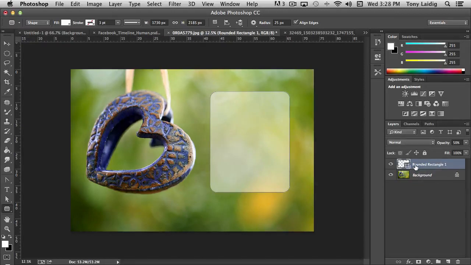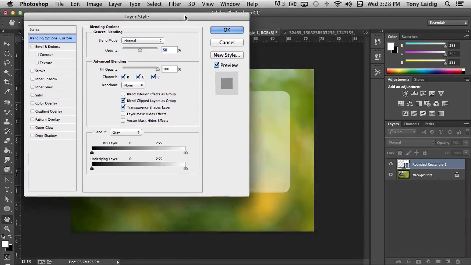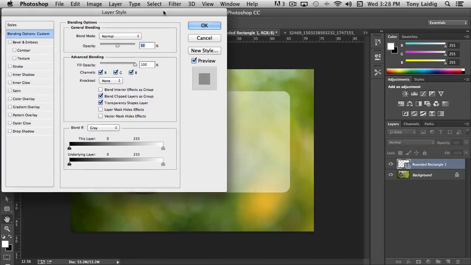So the next thing that we're going to do is I want to show you a couple other options that we have. Remember, in the previous video, whenever we right mouse click, one of our options was blending options. Okay, and I'm going to just select that, and you can see, let's move it out of the way here, that we have a number of choices. They call them layer styles or blending options. You can call them either one, and the different styles are listed here on the left. Some of them may seem familiar to you because they have counterparts in the Photoshop tools like gradient and stroke and all of that. But these are specifically applied to layers, and you have a lot of control over how they interact with objects on those layers.